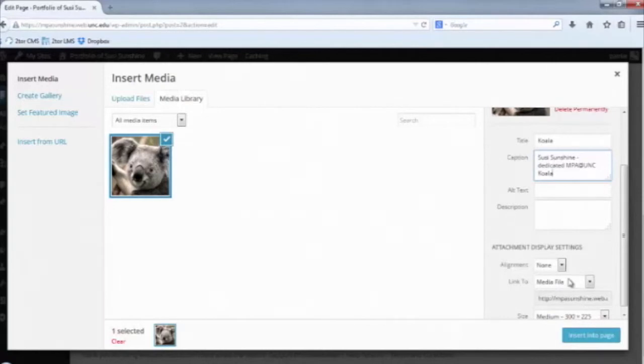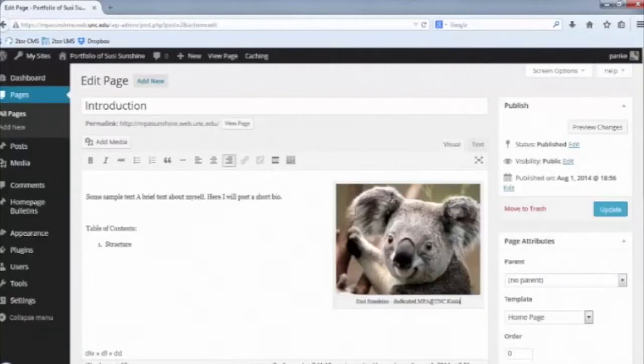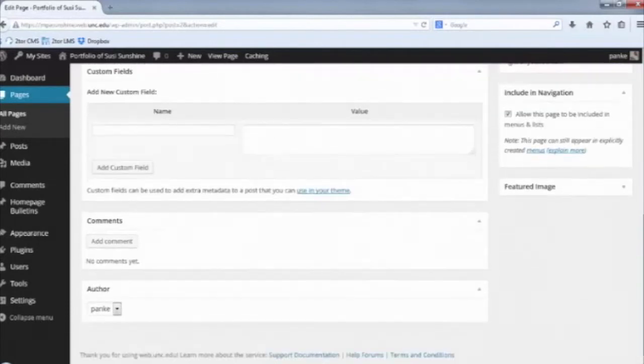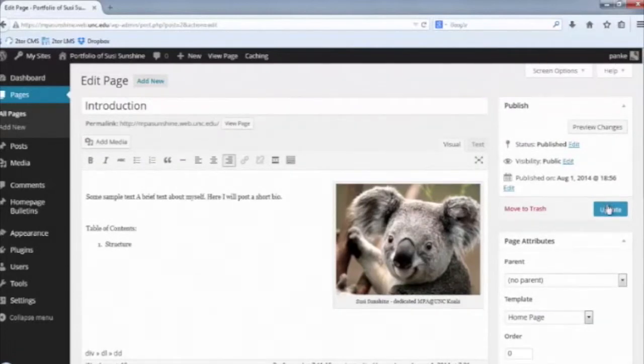And you can choose an alignment, which will control if your image will display on the left of the text, on the right of the text, in the center. So you want to choose one of these. And it already has preset sizes. I think for our purposes, medium is probably a good idea. And you see your introduction page already looks a lot nicer and has some great content.